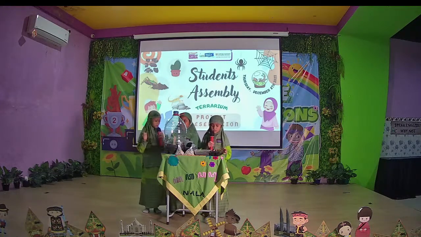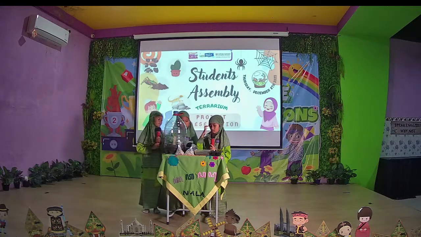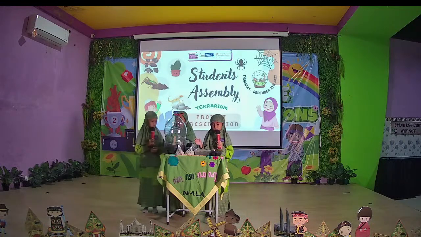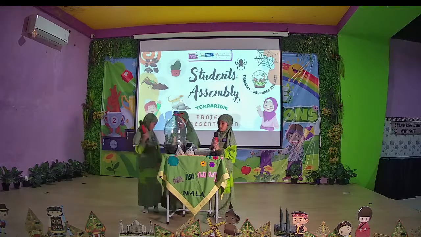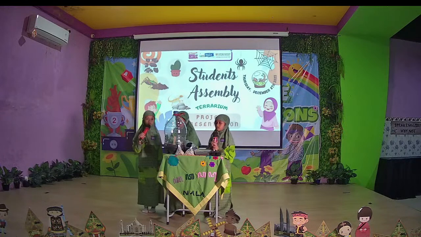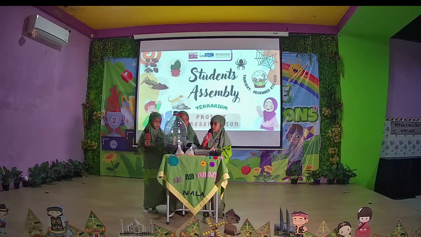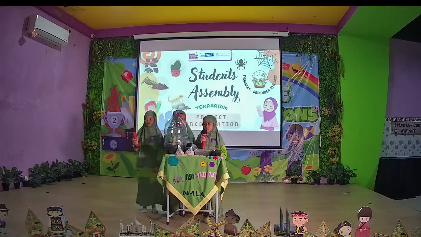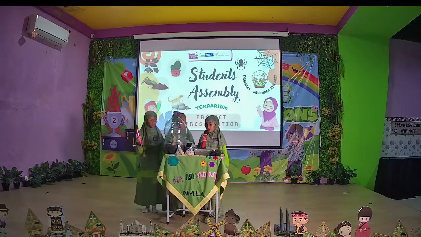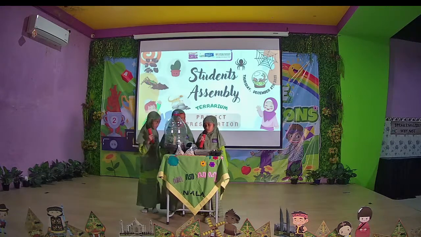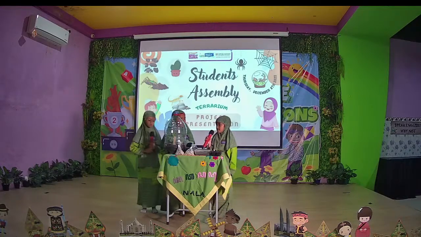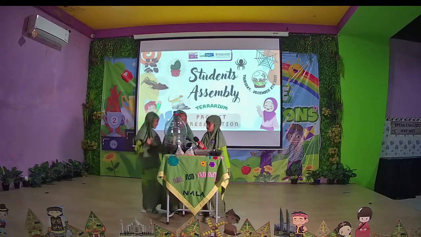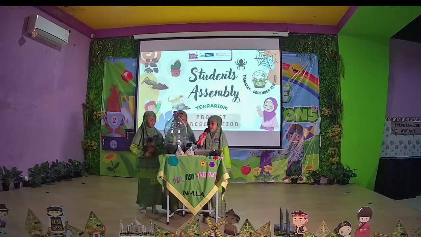Soil, cocopeat, and moss. Charcoal. And humus soil. The function is to absorb excess water.